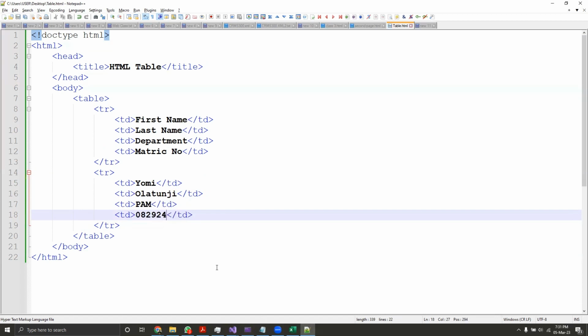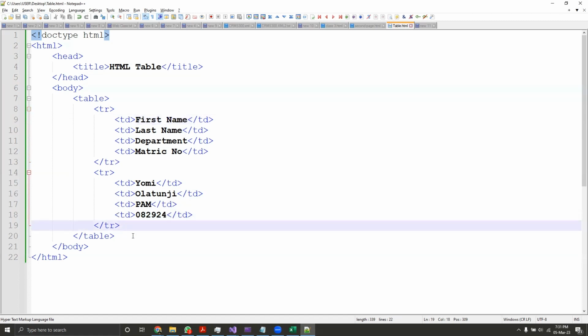So we can save this. I've saved it. Just like the first row, we have four columns in it, so I'm also having four columns in the next row. We can keep having multiple rows as much as we want, and they have the columns within them.